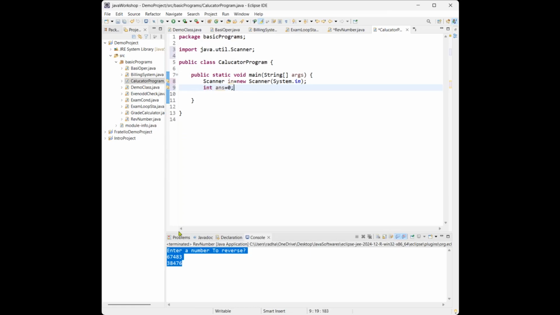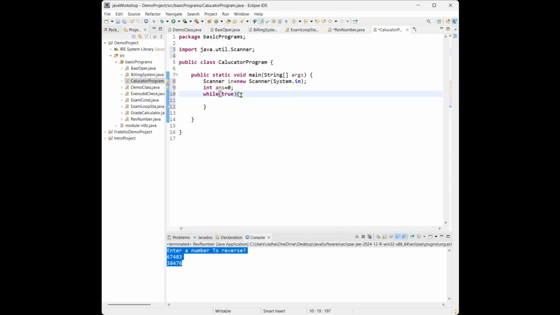Next, what we need to do is take one while loop. Why are we taking a while loop? To repeat continuously without rerunning the program. And here I am intentionally giving the condition as true.